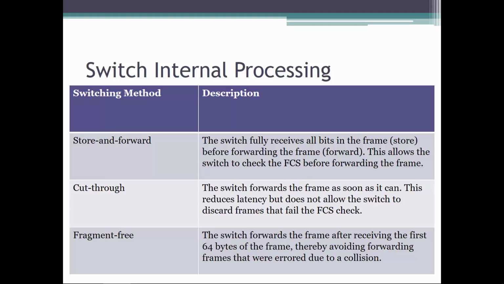So cut through. The switch will start forwarding the frame as soon as it can. So as soon as it has the destination address, it will start forwarding, meaning it reduces latency. But if the frame is damaged, it doesn't actually do the error checking for that frame. Store and forward will wait to receive the entire frame, will verify there is no errors, then forward it. But it's a slightly slower process.